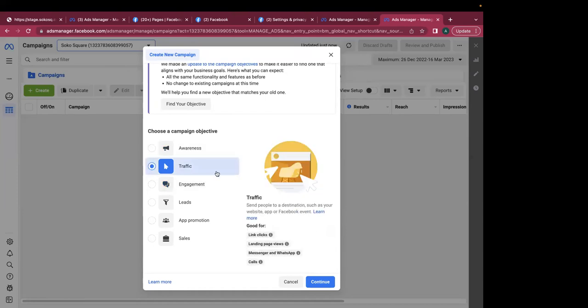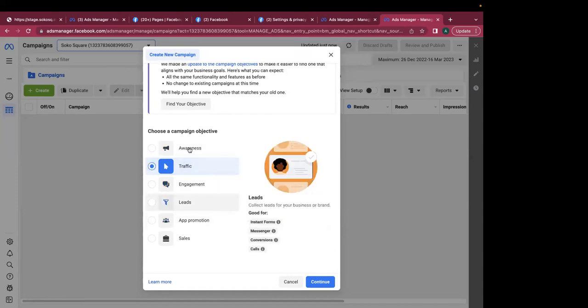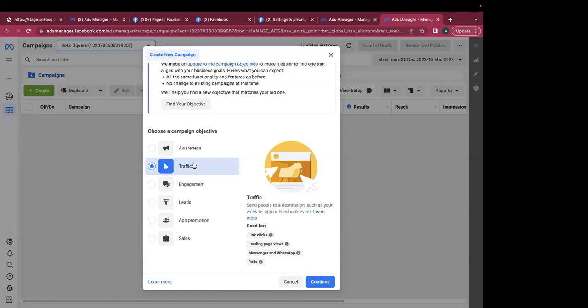Okay. So if you're clicking on traffic, I think the new format now, or the new addition, it was not here before, is that you can send conversations to WhatsApp and Messenger, but please ignore that, because engagement, you can also send. Now you can not only send to WhatsApp and Messenger, you can send to Instagram as well. So traffic is just very best for link clicks, or if you want people to call you, but you would not want to do that, because most times people are unserious and they just call you and give you a headache. So if you have a website, then do traffic.